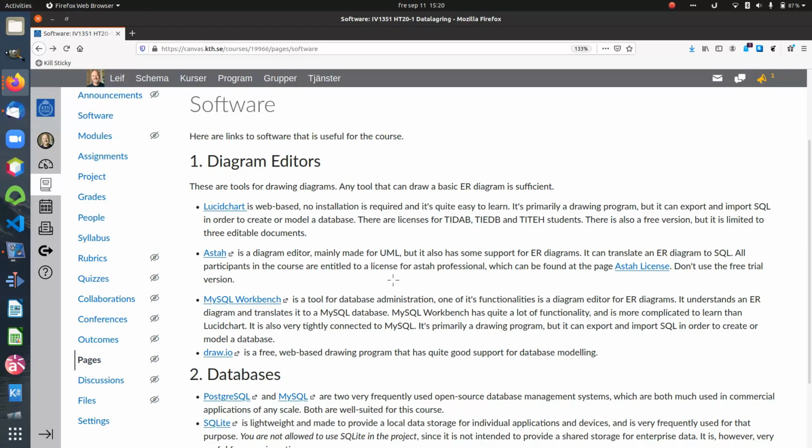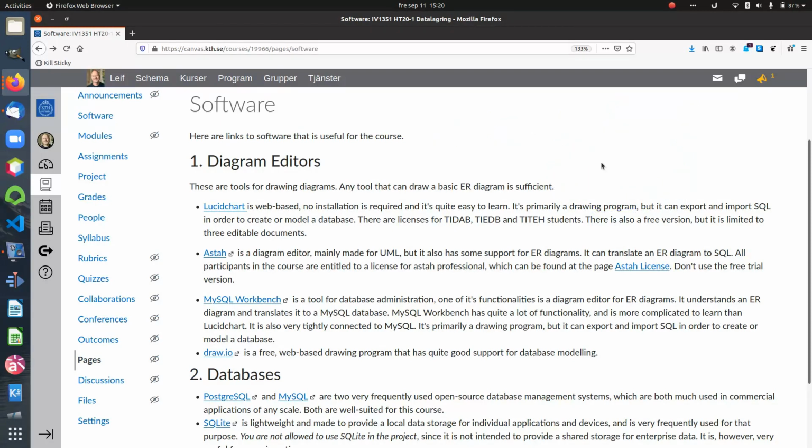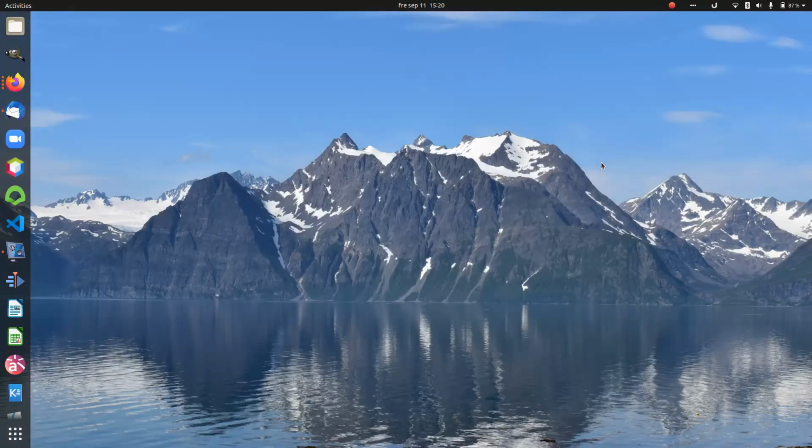Okay, but you have to learn during the course some kind of crow foot notation, like the foot of the bird, crows, which is perhaps something like this, and you'll see soon why it's called crow foot notation, because there are symbols like this. You will learn that very soon, because in this video I'm going to use one of the crow foot notations. So let's start astah.